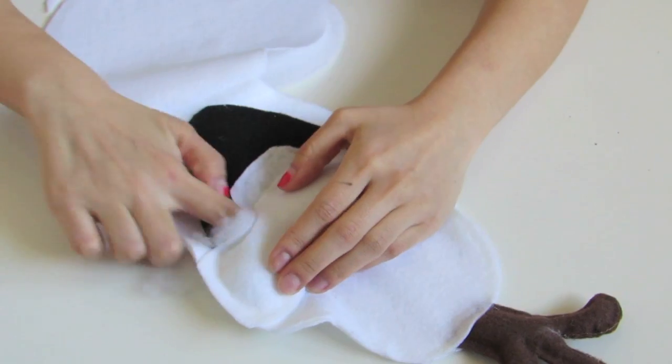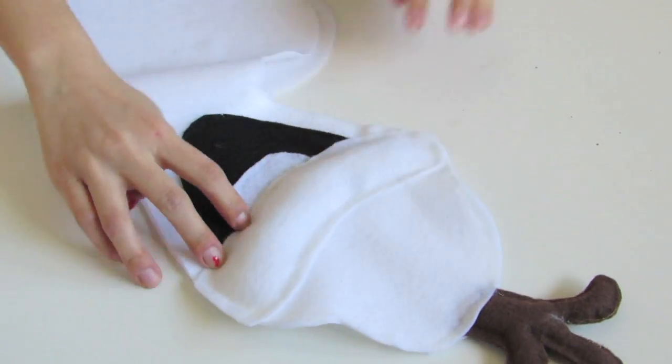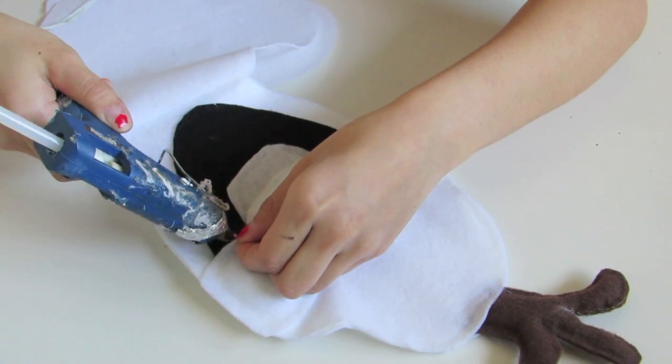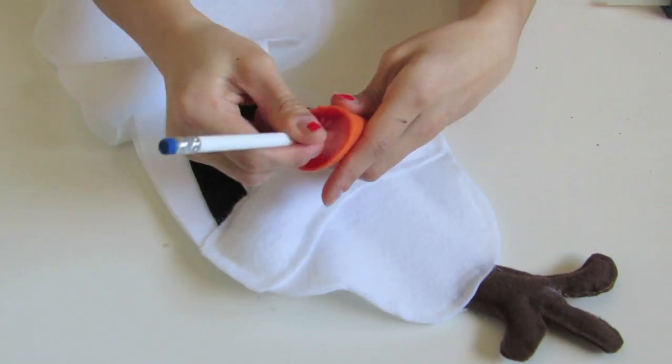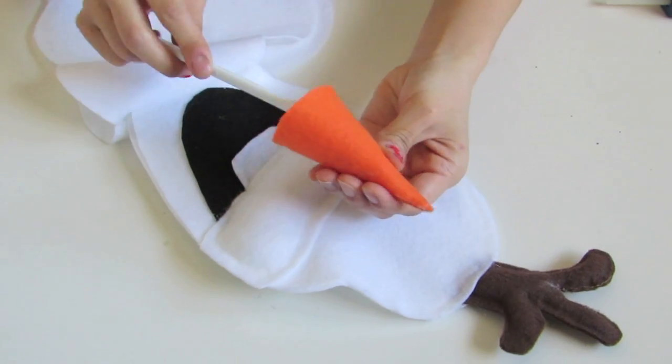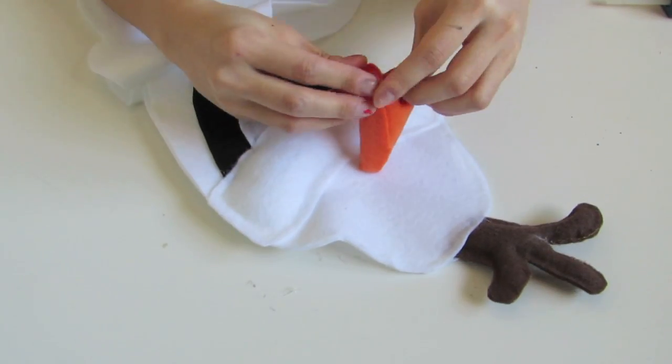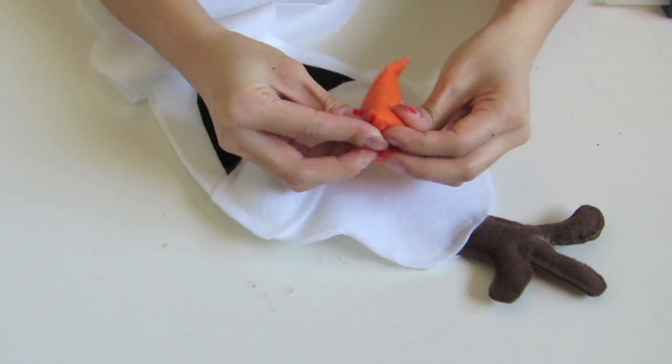And then leave a little space at the bottom and glue in the teeth, the tooth, and then stuff it with stuffing. And then you want to glue in the opening so it's closed. And then next is just the nose. Stuff it again with stuffing so that it's puffy and then glue the nose on as well.